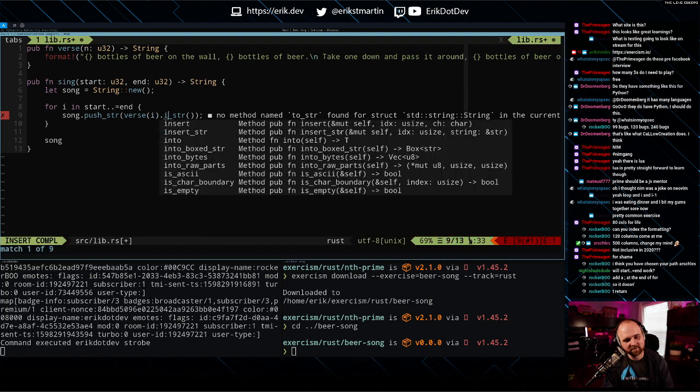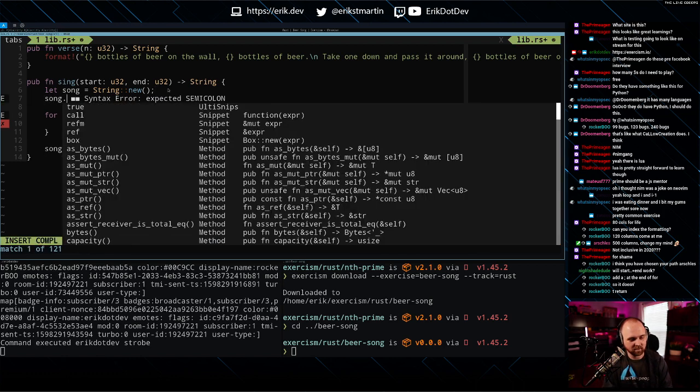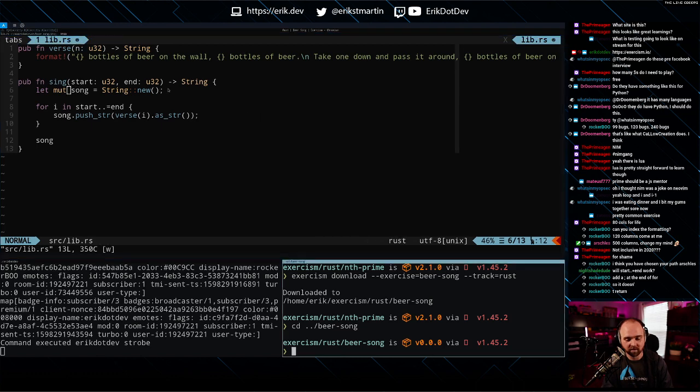Is it into? What is the method here? There is a method to convert string to, as. I always freaking forget that. As str. Because to is going to create a new one. All right. Cannot borrow song as mutable because we did not declare it as mutable. Okay.